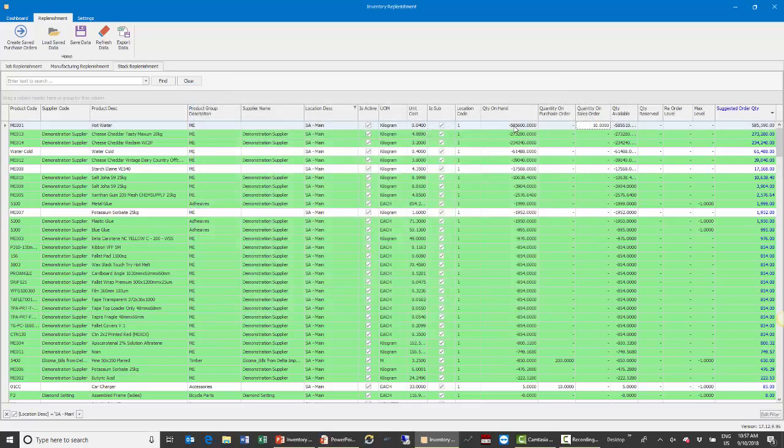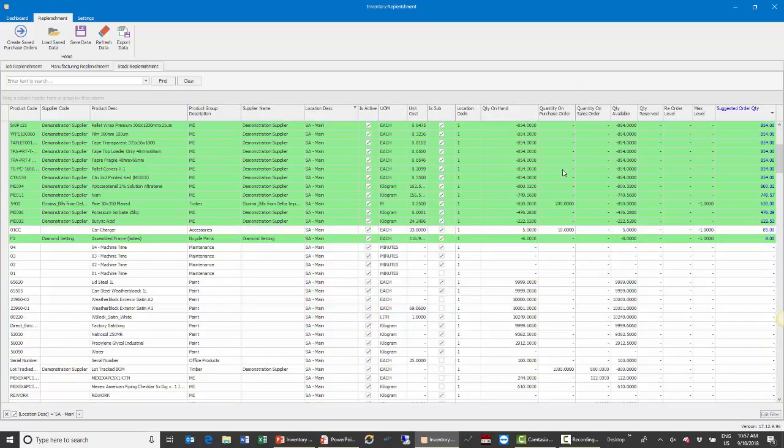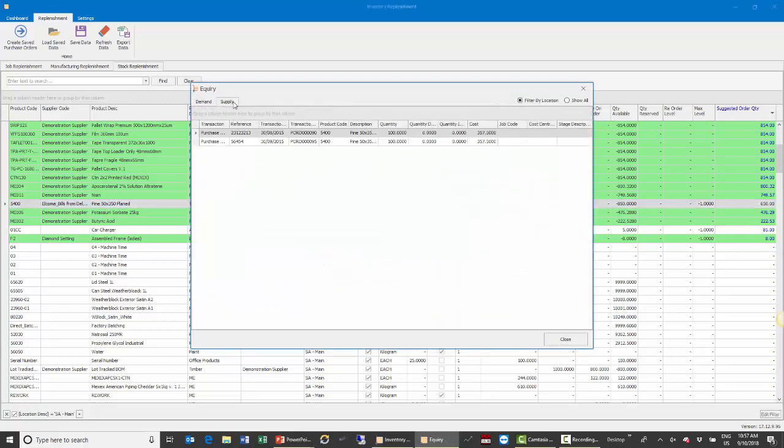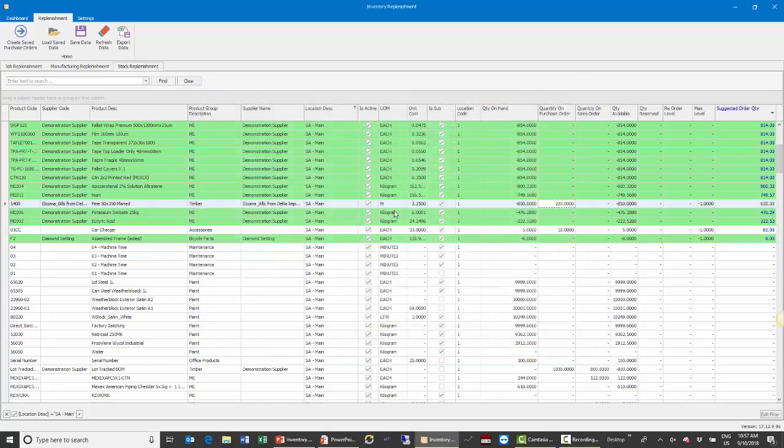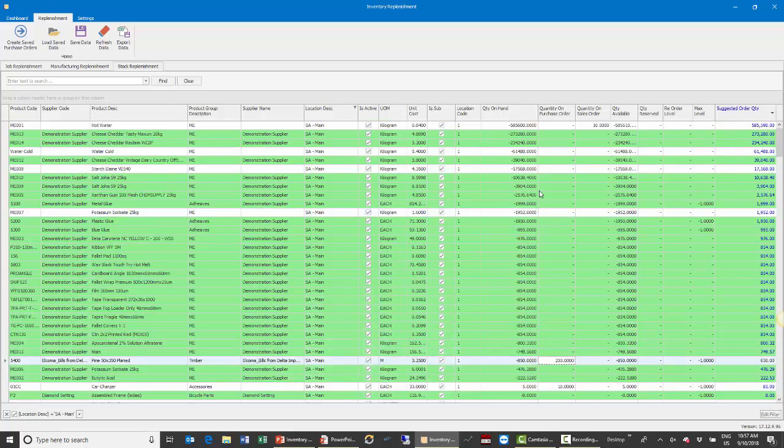Alternatively, I can view the supply, in other words, what's on the purchase orders, and you can see down here we have Pine is the product code. Right clicking on that, I can see under supply the purchase orders. So you have that functionality included as well. Okay, so once you've done all that, and bearing in mind you can customize the scripts to exactly your particular business, you're ready to process this order.